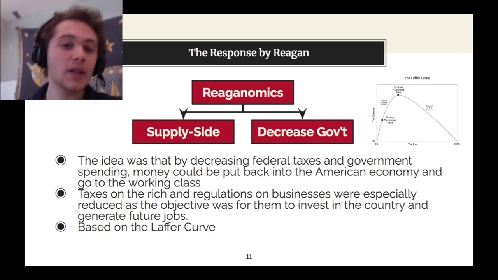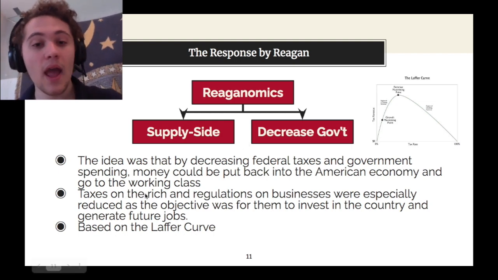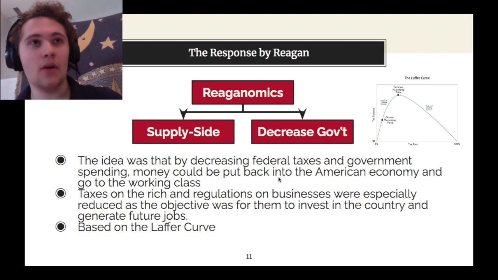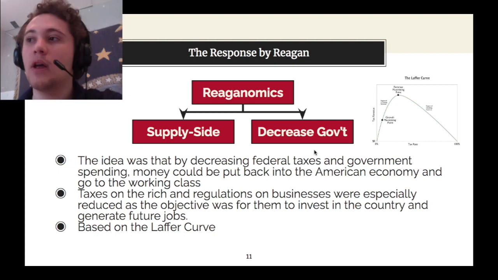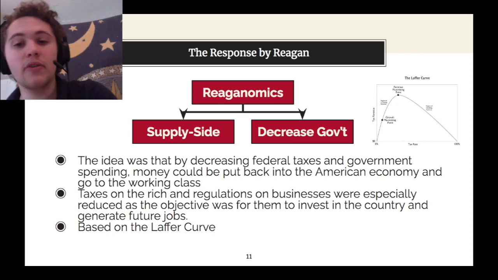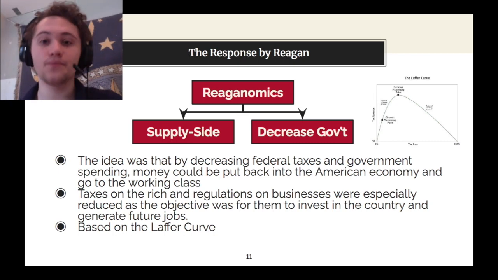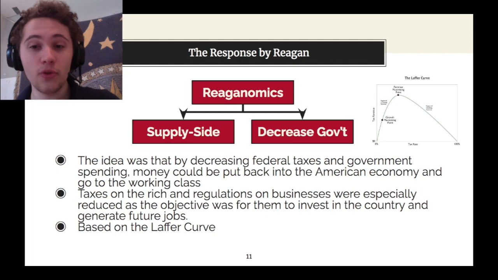This was the opposite. They believed that to fix the economy of the United States of America, they had to step away and allow supply to do what it does best. And that's the idea of allowing businesses to operate more smoothly and consequently generate jobs and cheaper products for the American people. And another part of that was decreased government spending. If government decreased not only its spending, but also its regulations, it decreased how hard it was for businesses to operate. Not only could it achieve the first goal, but with decreased government spending, they could balance the budget, and they could also reduce inflation as well.